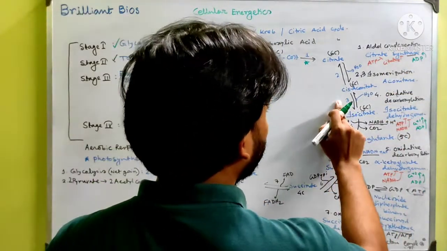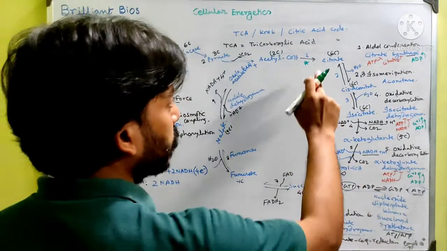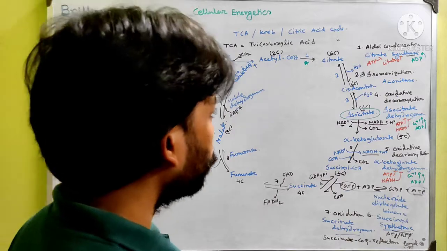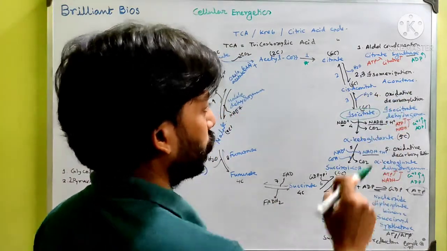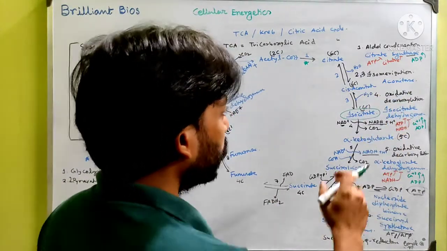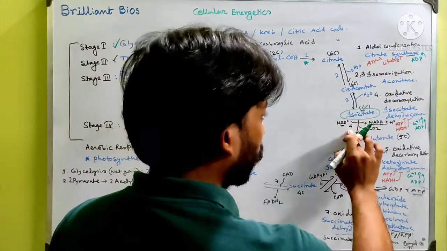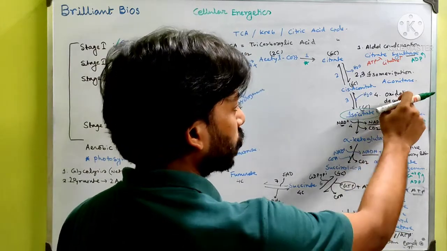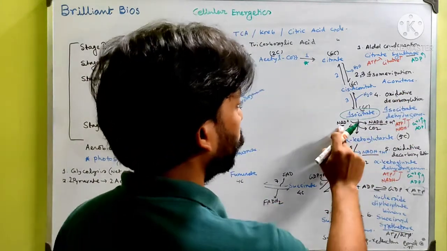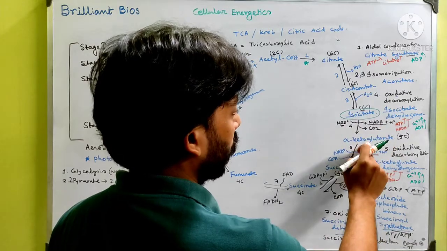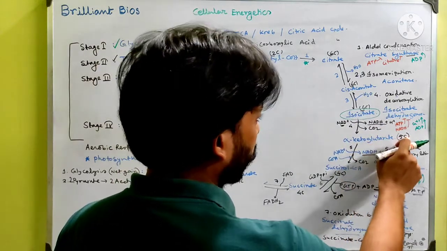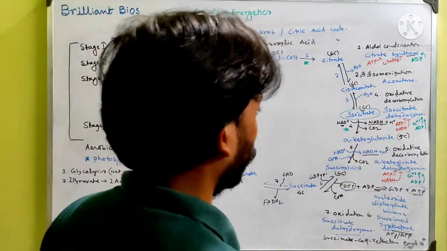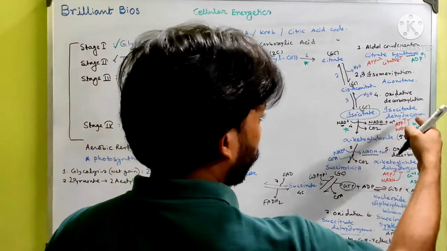Now in the second and third steps, isomerization occurs. Simply, the citrate becomes isocitrate, and the enzyme name is aconitase. In the fourth step, the first oxidative decarboxylation occurs. Decarboxylation means carbon dioxide is released. Oxidation means oxidation and reduction occur. NAD plus gets reduced, and the isocitrate gets oxidized to alpha ketoglutarate, which has 5 carbons. This step is also irreversible, so I will make a star mark. So this enzyme can be regulated.